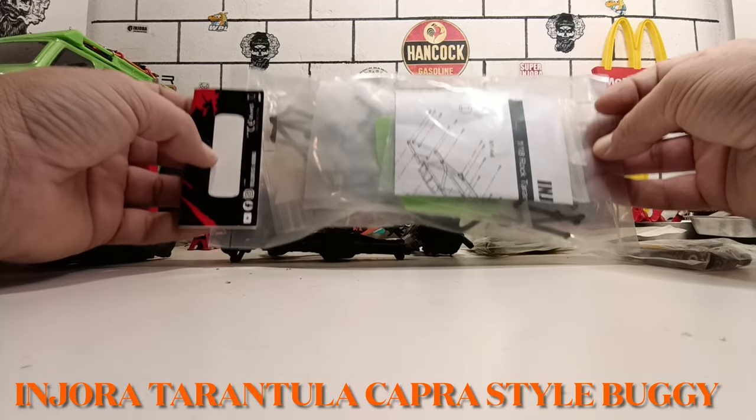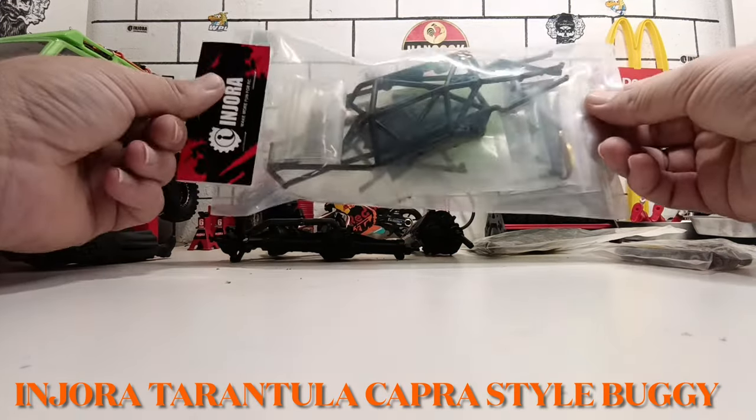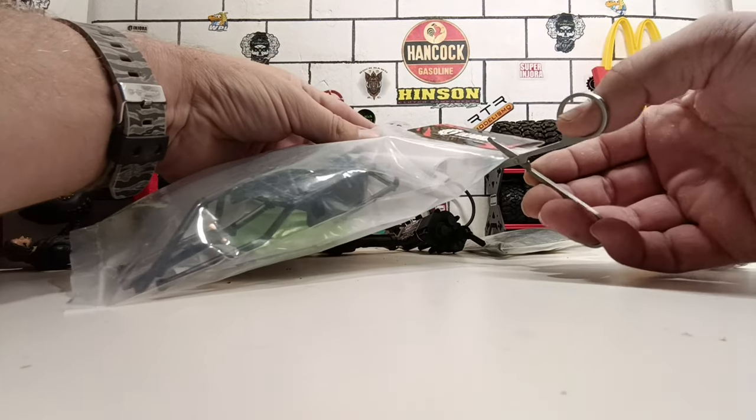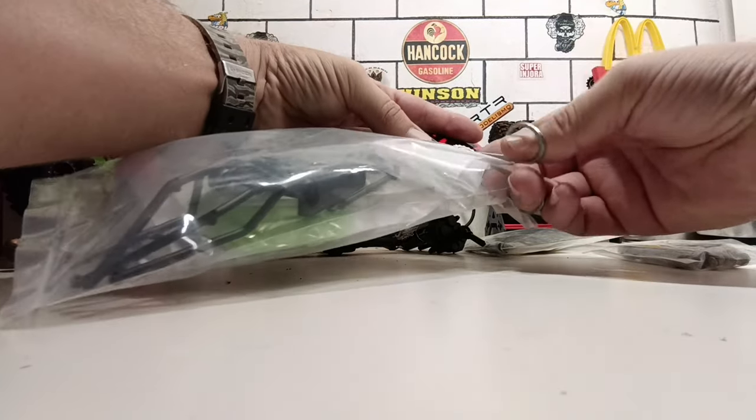It is the green one. We've also got a red one we'll be building next, just waiting on a few components, but let us get stuck into this build, guys. Okay, let's see what actually comes inside the packet with the tarantula body or chassis, shall I say.